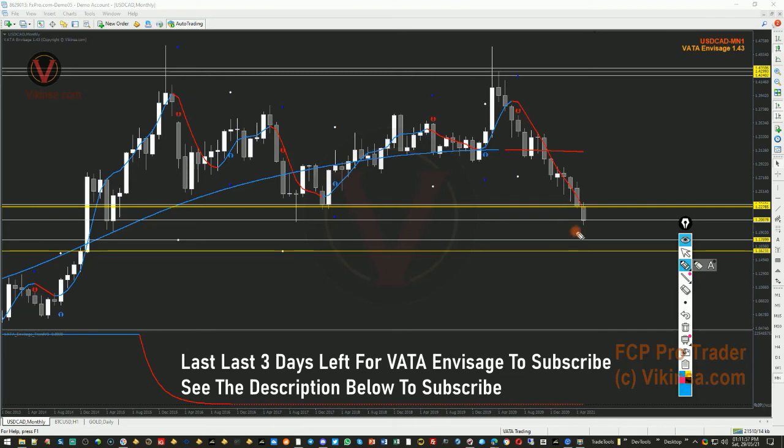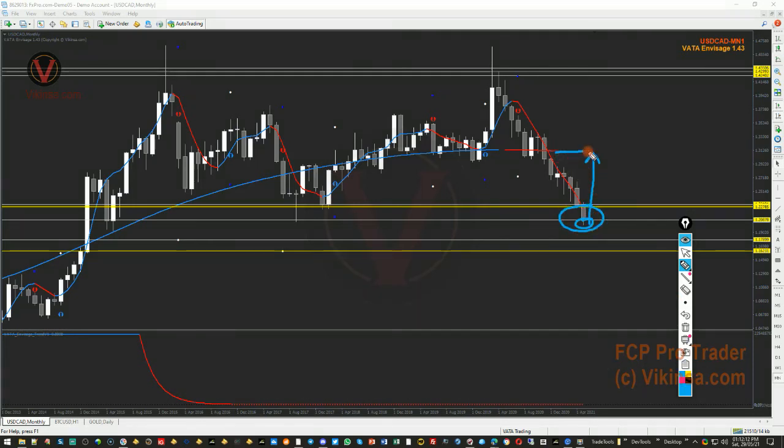But what I'm expecting here is the market to ultimately find some footing here and then go back to the water curve, and that can also give strength to DXY. Why is that? Because the market is too far away from the water curve, and when it goes too far away from the water curve, it tries to go back to it. So this is what I'm looking at on the monthly time frame. It may take a few months, maybe by the end of this year this can happen.